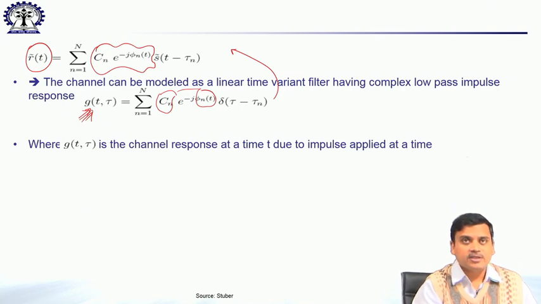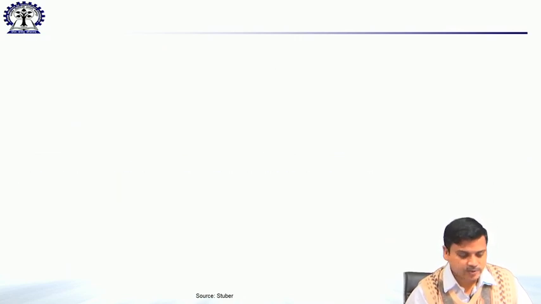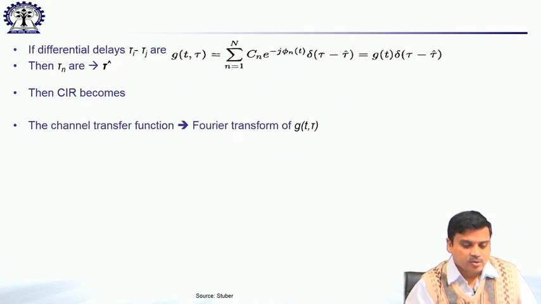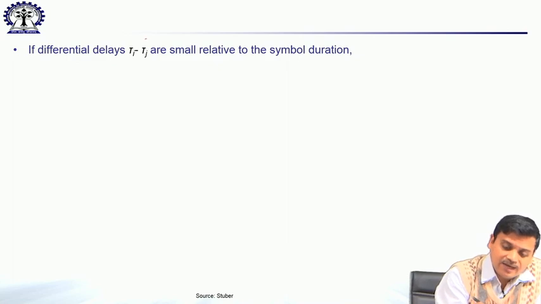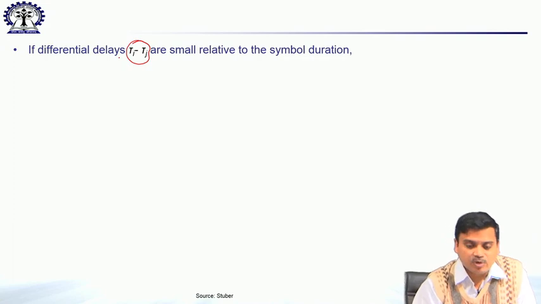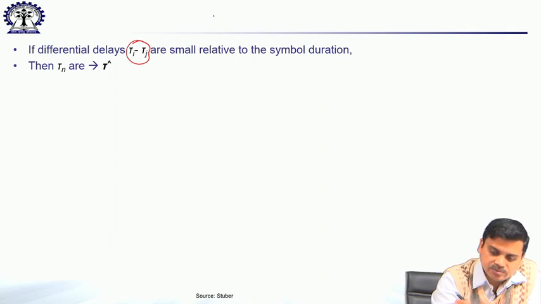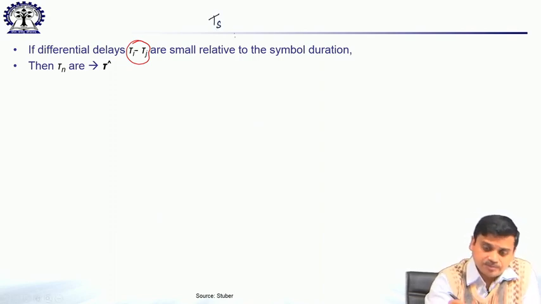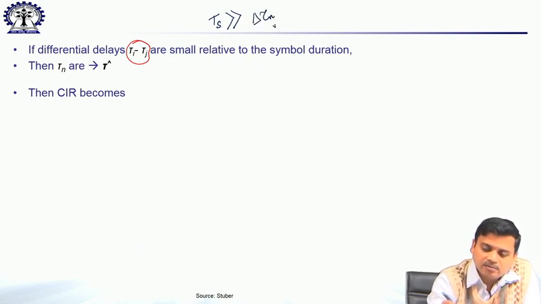So, then we are interested to look at the channel impulse response characteristics at any instant of time. What we will find is, we have actually discussed that part. So, what we will now make is a very important assumption, that let the relative delays be very small relative to the symbol duration. So, that means if we assume that the symbol duration is really large, that means T s is much greater than delta tau n, for all n, let us say.